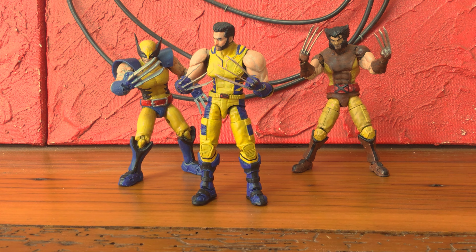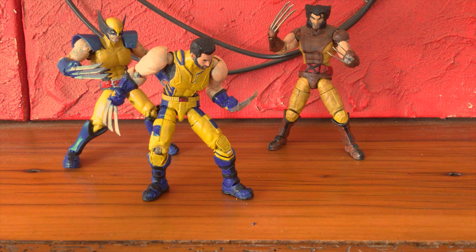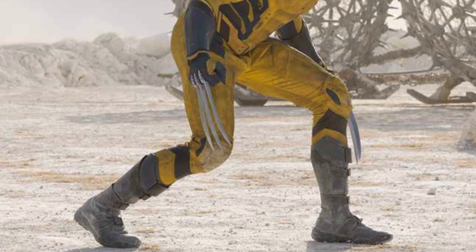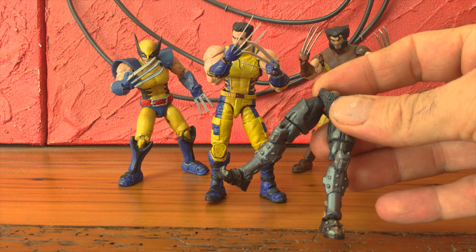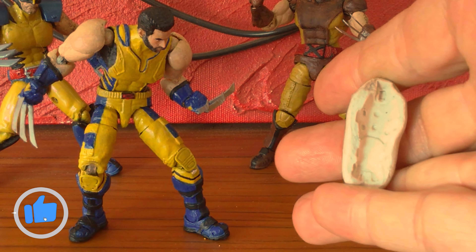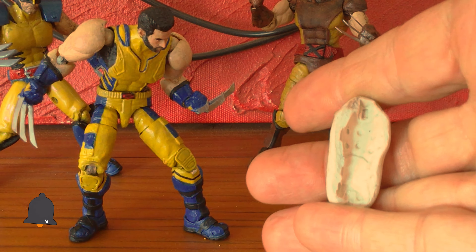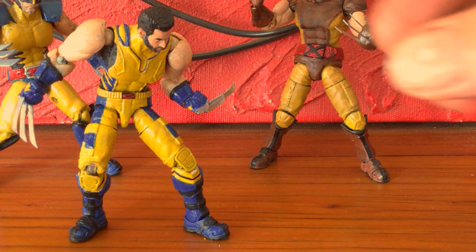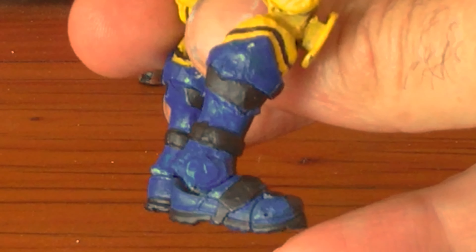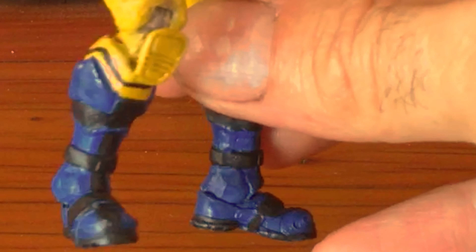In the Wolverine Deadpool movie, Wolverine has some really cool boots — I really enjoyed the design of those. To get those, I used a Joy Toy leg and made a press mold using epoxy putty. I inserted the joints when I made the mold so they could fit in as I laid in the epoxy, so I don't have to do any grinding or cutting to get a joint to pop in — it's already built into the leg.